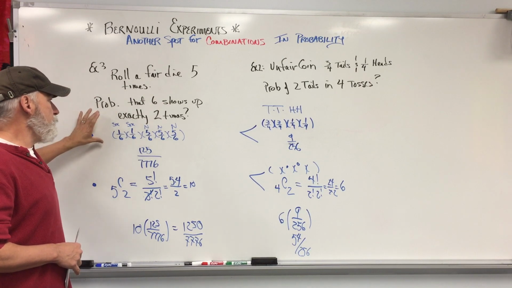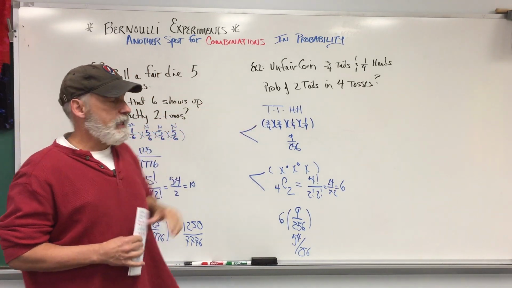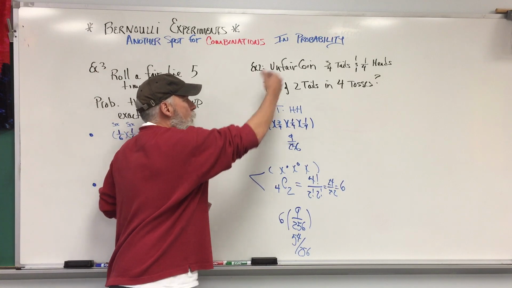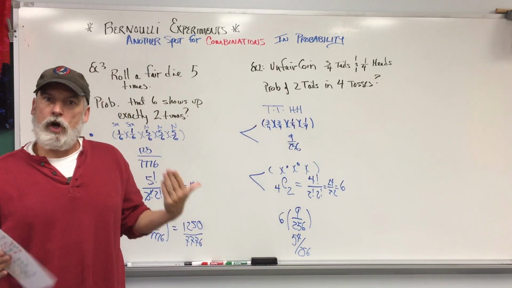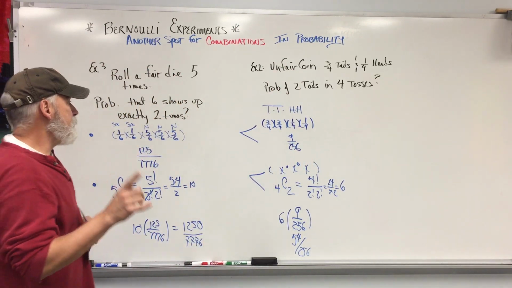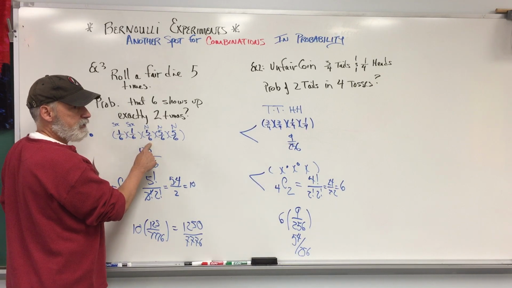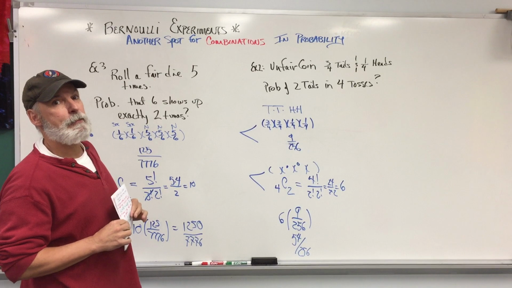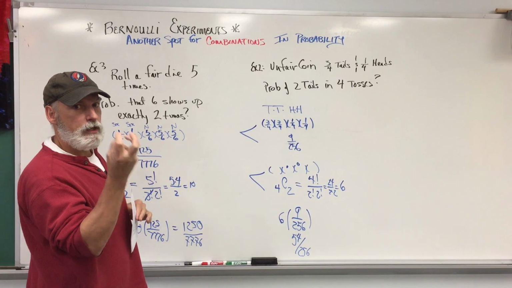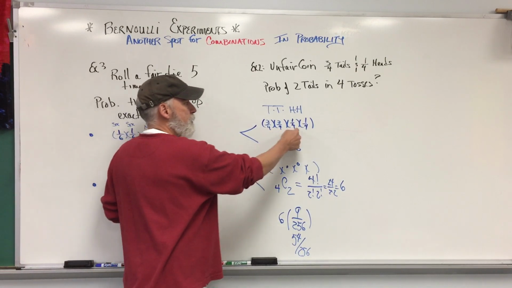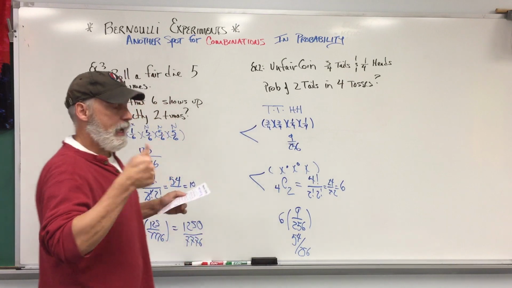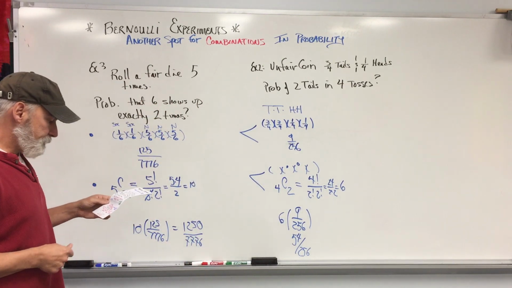We either win with a 6 or lose with a not 6. Flip a tail or a not tail, okay? All these different things. Another thing you should notice is these two probabilities, 1/6 for the win, 5/6 for the loss, they always have to add up to 1. That means it's a complete closed system. 3/4 and 1/4. Example 1 was 1/2 and 1/2, all right?